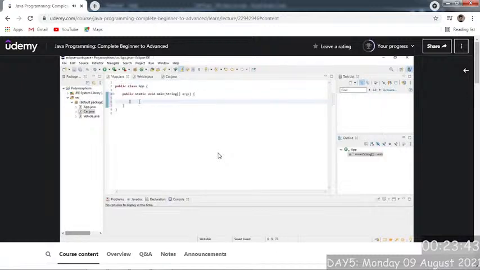So in our app class, I'm going to create a new instance of our vehicle class. Let's call it vehicle1 equals new vehicle. And another instance of the car class.